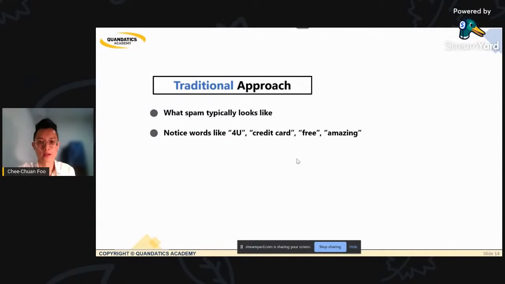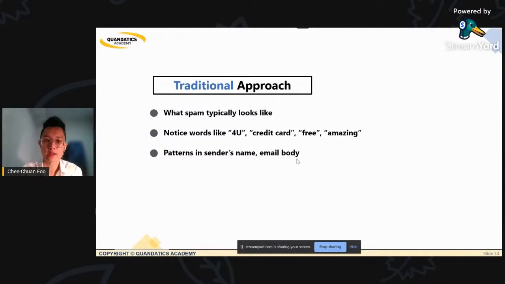We look at the words that are suspicious or that usually appear in our spam email, right? Like "for you," "credit card," "free," and "amazing deals," things like that. So we'll read through the emails one by one, and we would check which terms, which words usually appear in our spam email.